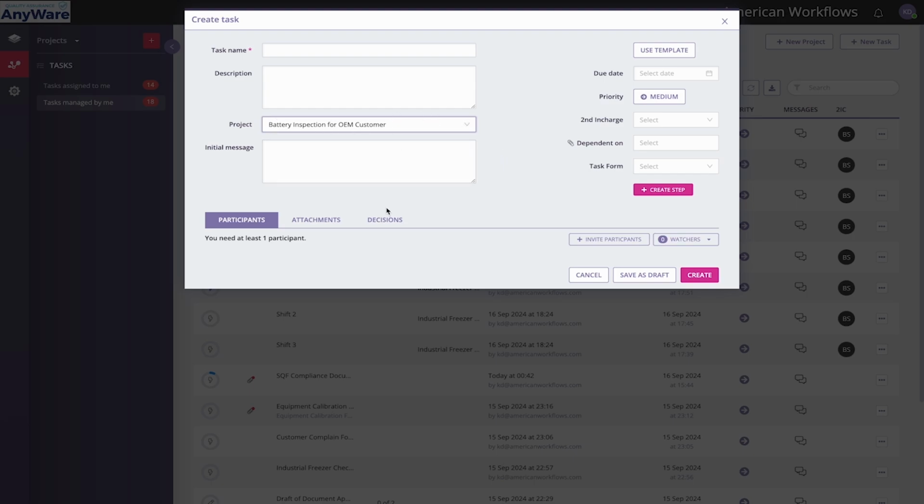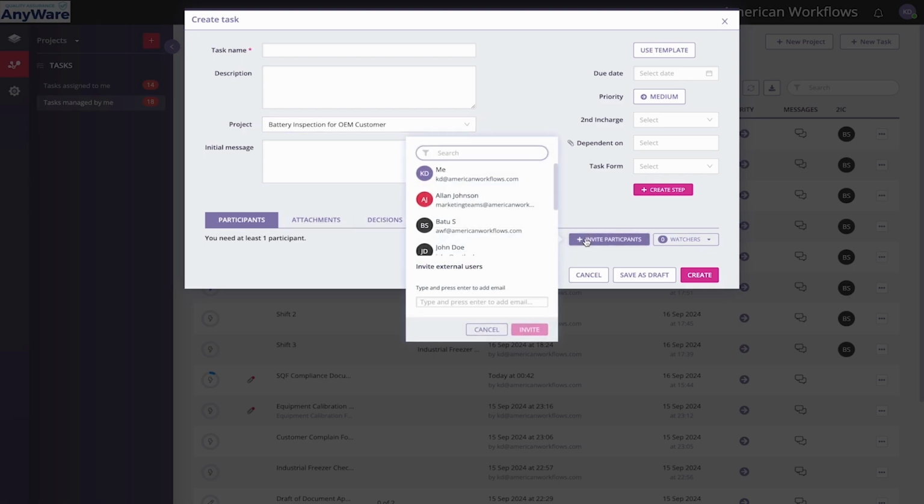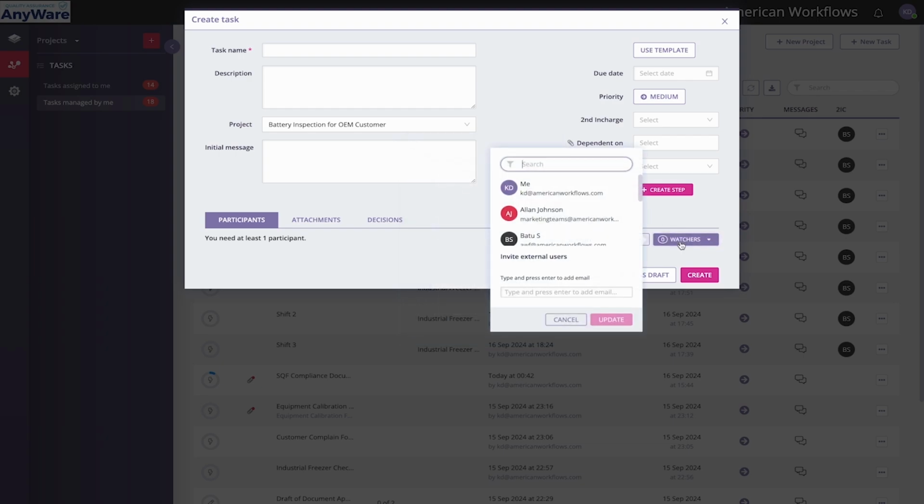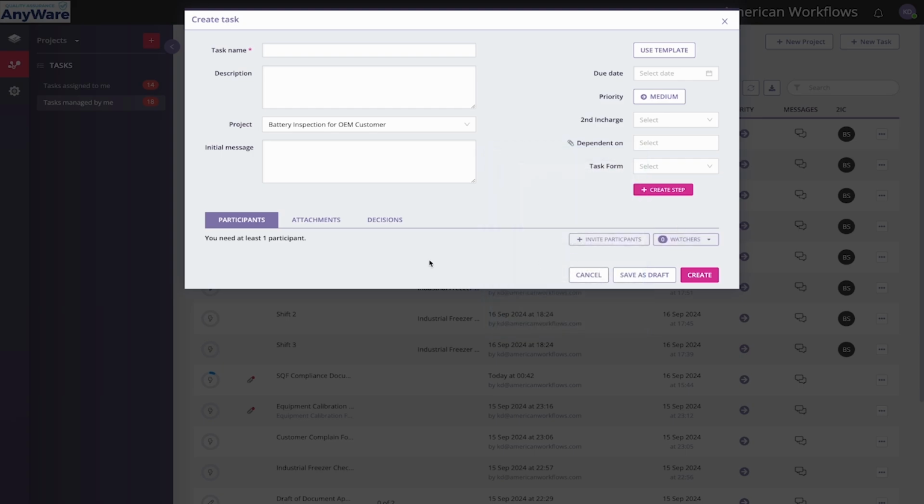All right. You can also click choose participants. We can hit invite participants and we can choose all the people who are going to be in this task. We can also add watchers as well. So what are watchers? Watchers are the people, I should say, they are not hands-on in the project, but they are like managing, right? Like viewers. So this can be a project manager or supervisor, admin, and so forth. So those are the watchers.